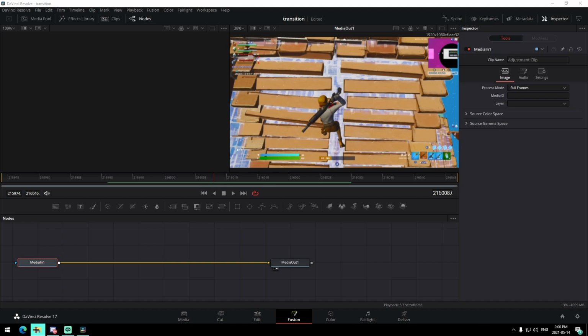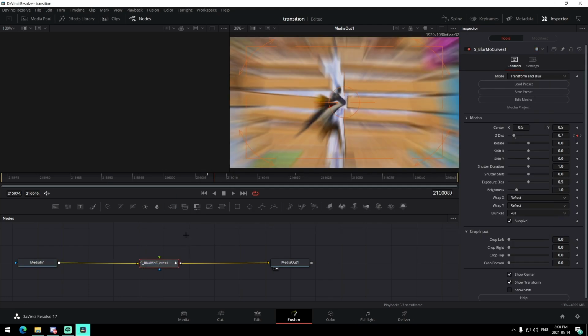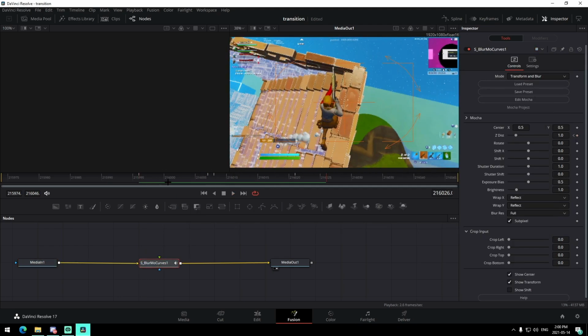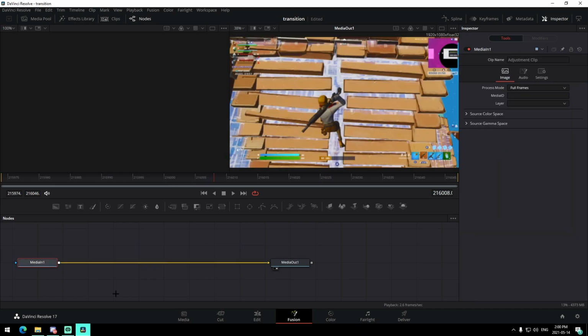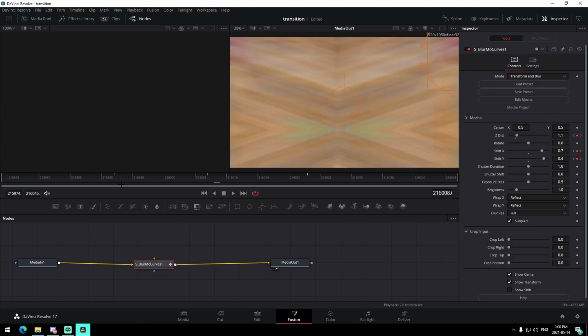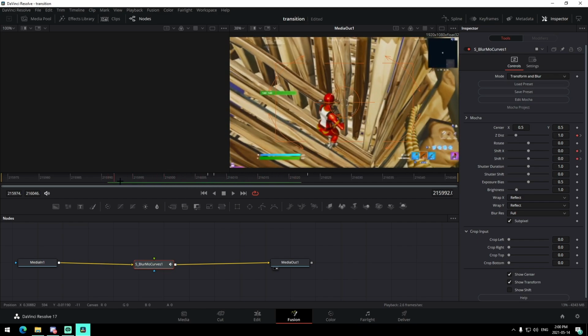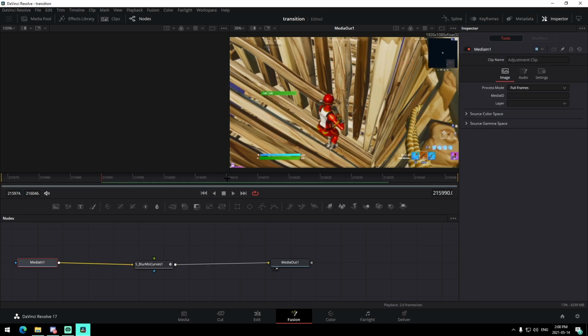Like I said, I'm not going to show you every single one of them, but I'll just quickly highlight some of the different types that are in it. So I do have a smooth in and out, just like this, which is just a basic zoom out transition. I do have ones that are swipe transitions, like directional, where it's left right. I have ones that are like swipe top left, swipe top right, and then obviously in different directions. This one right here is a swipe bottom left, and then I have other ones that are swipe bottom right, swipe top left, swipe top right, all that stuff. Those are included in the pack as well.